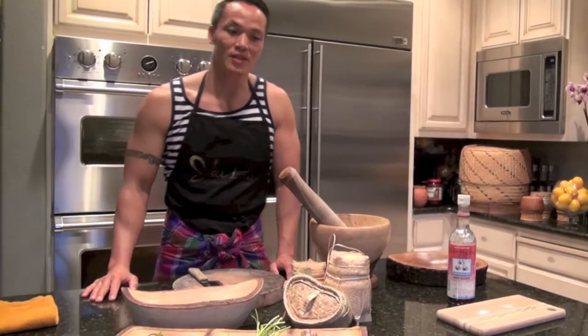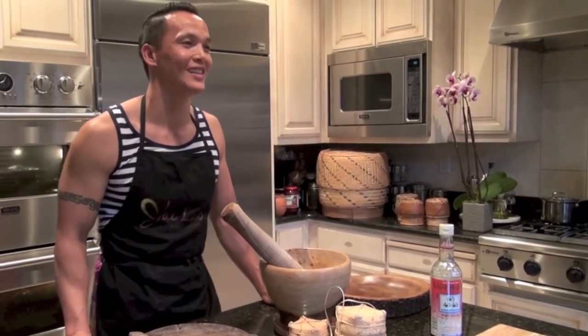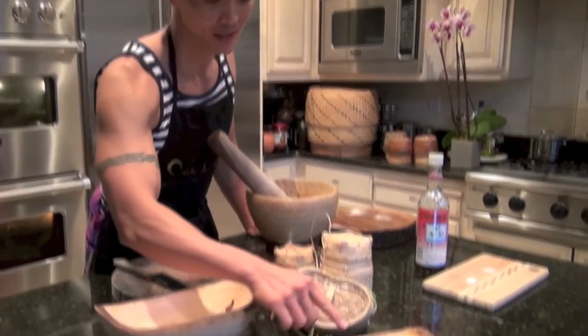And today I will be introducing you to Jeo Het, or mushroom hot sauce, or spicy sauce, if you will. We'll be starting off with these ingredients right here.